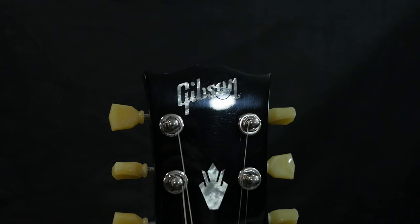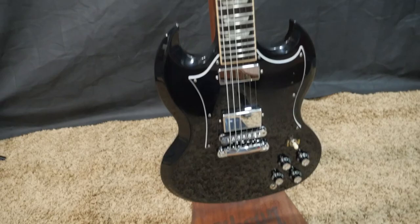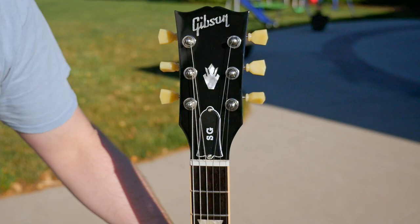And not that I'm complaining too much here, but this was sold to me as mint condition. Some people's definition of mint is, you know, nowhere near what it should be. All said and done, this one weighs about 6 pounds, 6 ounces on my scale. Let's go ahead, plug it in, and hear how it sounds.